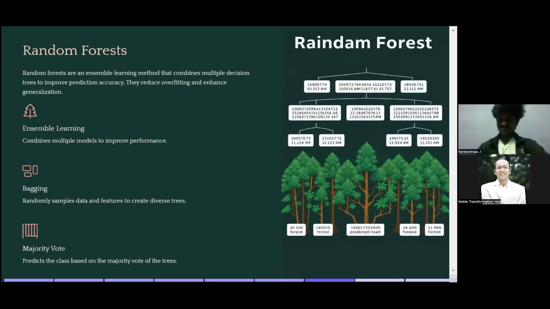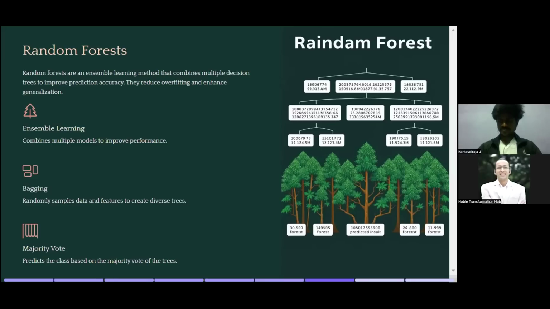Then bagging randomly samples data and features to create diverse trees. So bagging is we randomly sample data and features to create diverse trees, so that we'll have different insights, right?